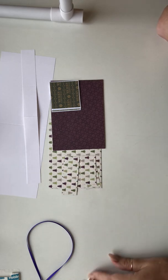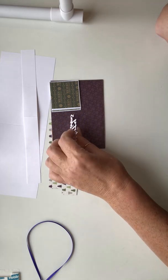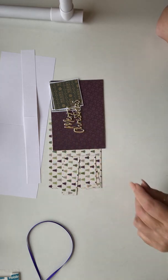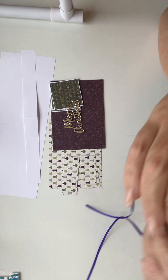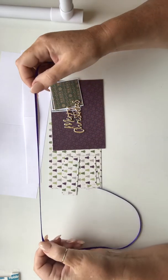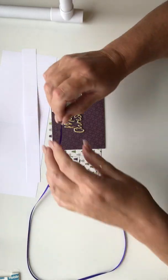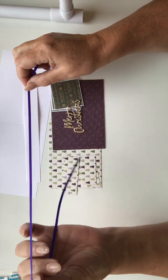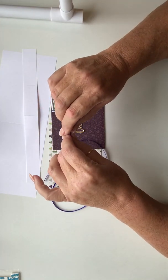You're going to need some sort of sentiment for the front of your card, and again I've popped this up on several layers of card to make it stand out. You're going to need some embellishments for your card, and a piece of quite narrow ribbon. You can go up to 1/2 inch or so. I just happen to have this, and this is approximately 26 inches, which is approximately 66 centimeters.